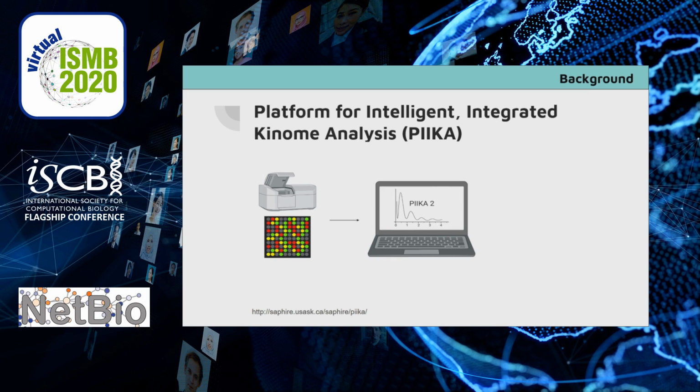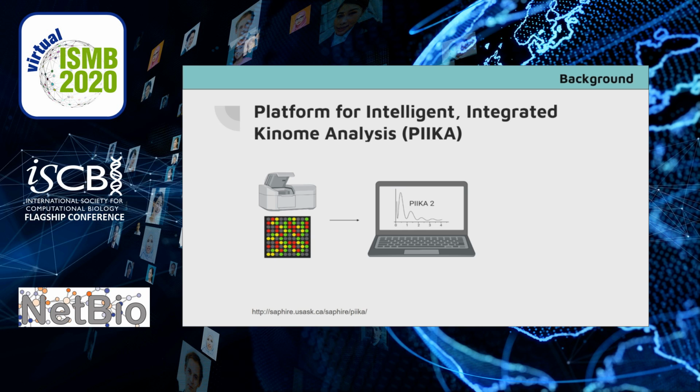Kinome analysis is paired with high-throughput microarray technology. Phosphorylation target peptides are placed on an array and exposed to cell lysate and a phosphorylation detection method. Early investigations used software for nucleotide microarrays for downstream analysis, but there were significant limitations due to the differences between the technologies. To this end, the Platform for Intelligent Integrated Kinome Analysis, PIIKA, was developed.